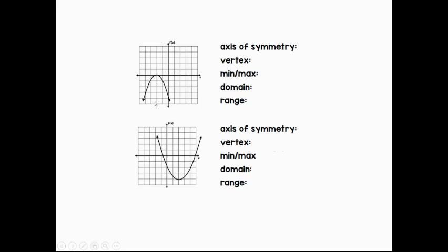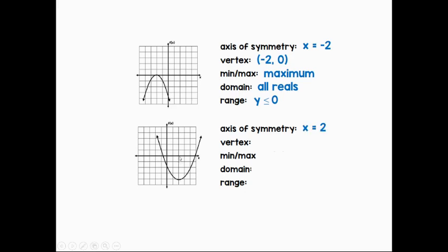Let's continue to practice this. What's the axis of symmetry or line of symmetry for this one? Well, it goes through at x equals negative 2. The vertex is at negative 2, 0. It is a maximum this time because this is the highest point on the graph. Again, the domain, this is going to go forever to the right. This will go forever to the left, so it's all reals. The range, it goes all the way up until it touches this 0, and then it does not go any further. So y is less than or equal to 0.